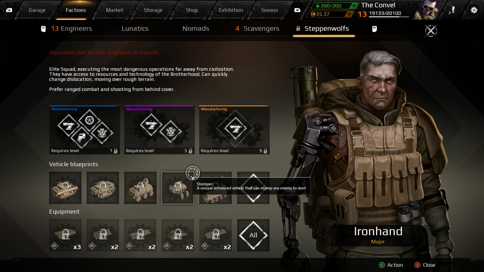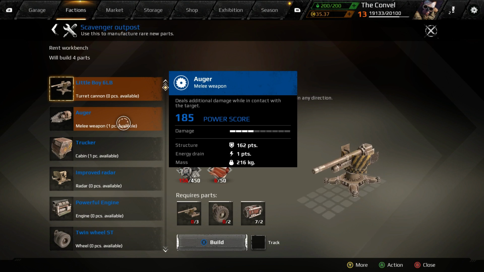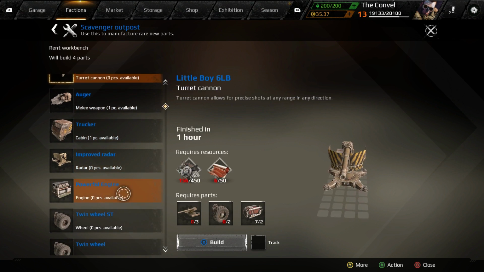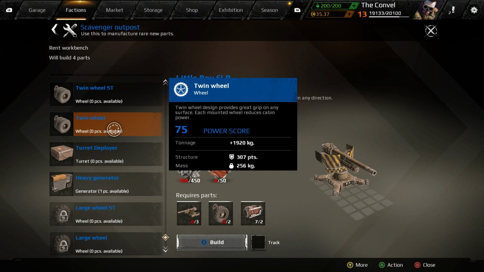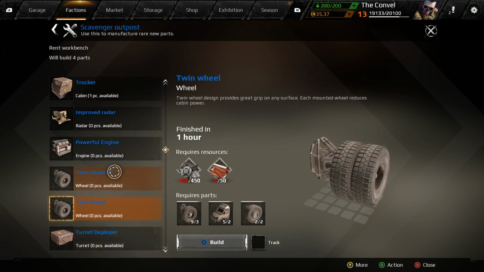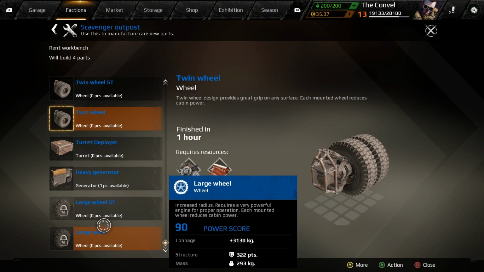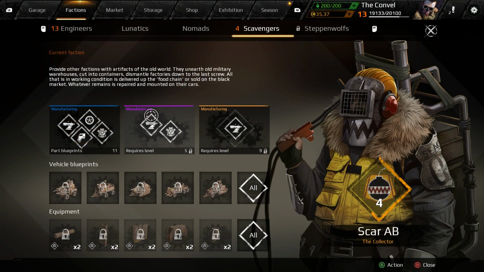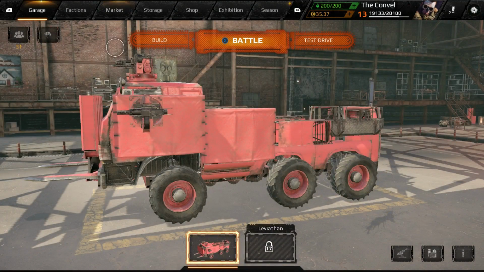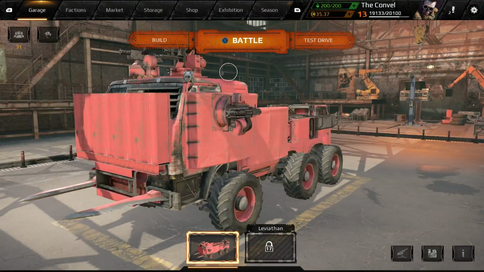Another thing is I'm with scavengers just because I like the stuff they have. Like the auger, they've got the trucker one, they've got engines, they've got the twin wheels. Twin wheels are probably going for quite a little bit, because I see a lot of people have them. But then a large wheel probably goes for more. So yeah, just factions and crafting. Crafting's a big one, not many people do it, so if you can get into crafting and start owning the market, you're going to be making quite a little bit of money. So I just recommend you do that.